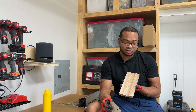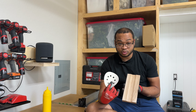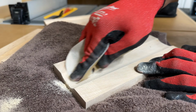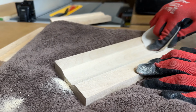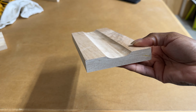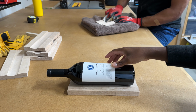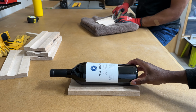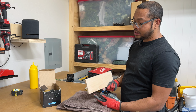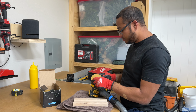Now that we have routed all that we can route with the different bits, now I'm just going to take some 220 grit sandpaper to just create a nice finish for staining. After sanding the groove for the bottles, it's time to sand the rest of the shelf. 220 grit sandpaper, which we're going to put on now.